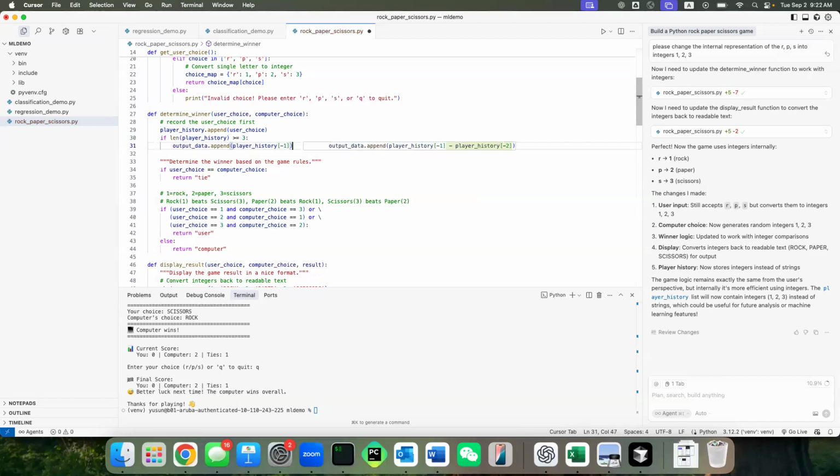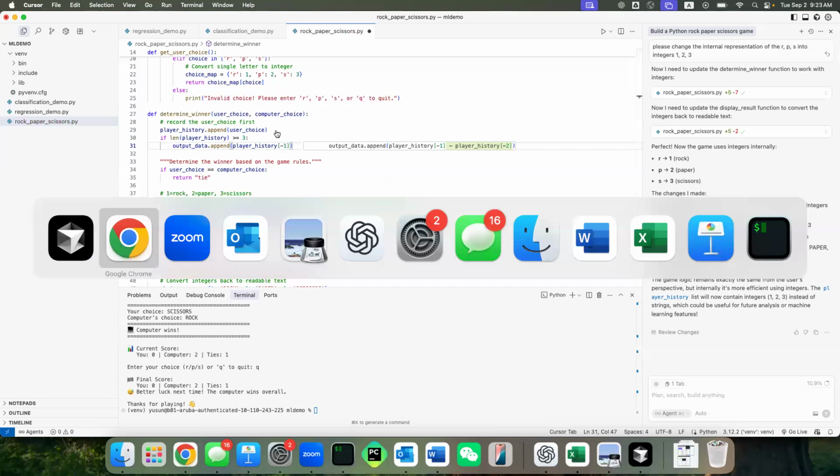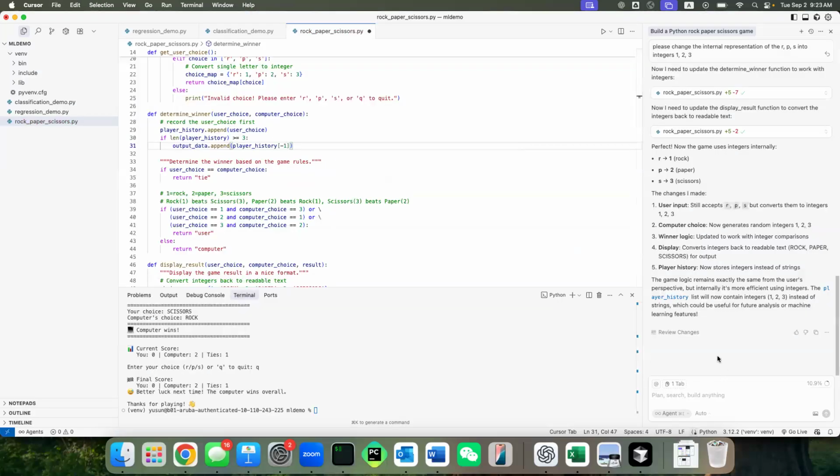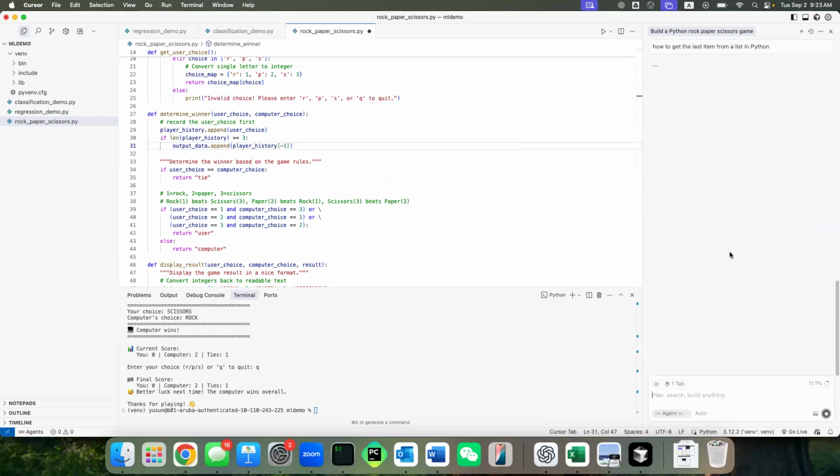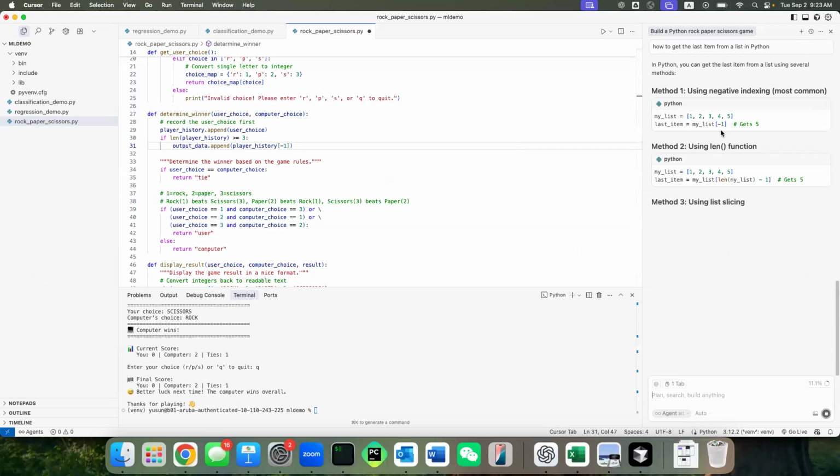Is that how you get the latest one? The last item in the Python list. Actually, let's search how to get the last item from a list in Python. All right, yeah, -1. Okay, so that gives you the latest one.